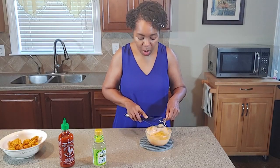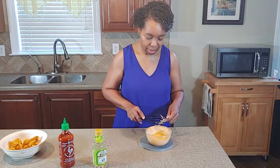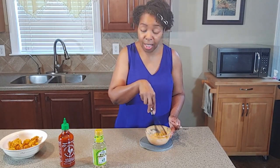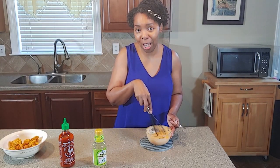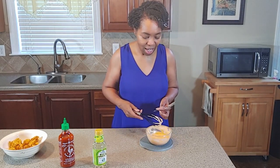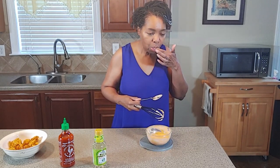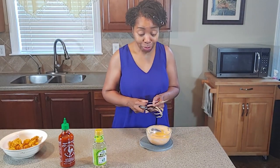Something that is so incredibly delicious is so simple to make. Now this is smooth, creamy, and it smells spicy, just the way it's supposed to be for a bang bang sauce. Okay, let's give it a taste. Guys, oh my goodness, that's good.